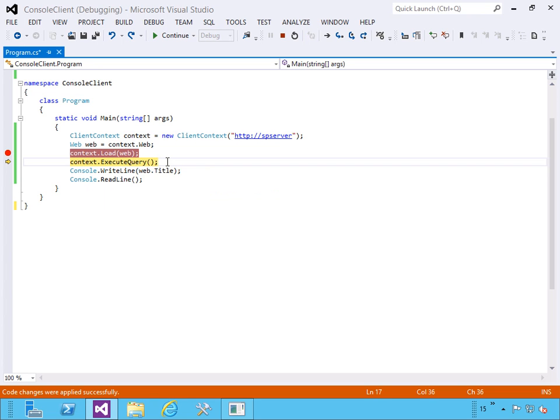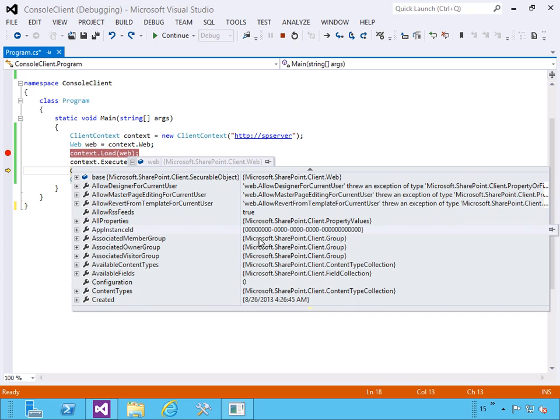So after we call execute query, now if we go to the web, now we have properties. Everything's filled out. Some of them still are throwing exceptions because we haven't requested those. We only requested web.